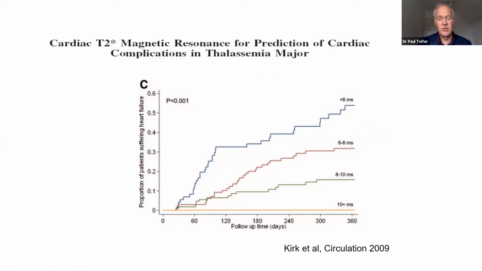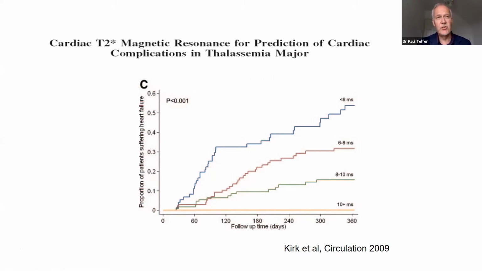And this is a very important study that was published about 10 years ago now, where a number of patients in the UK were scanned and their T2 star was measured, and then they were followed over a period of time. And there was a, if you like, a dose-dependent risk of clinical cardiac disease and death. And this not only established the clinical validity of measuring myocardial iron by T2 star, but also the range of values which are of clinical importance.